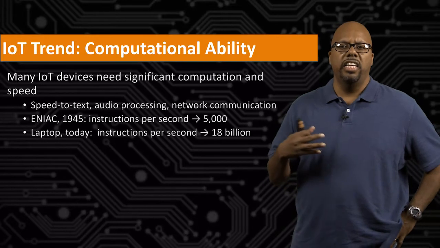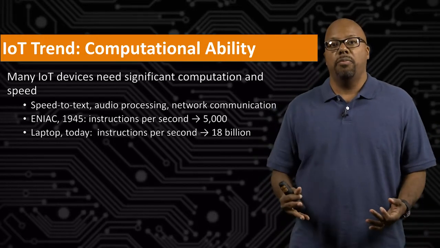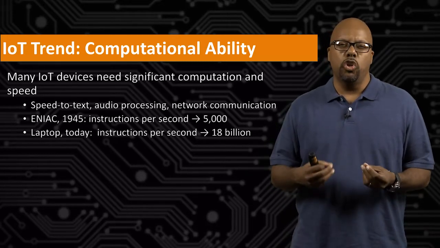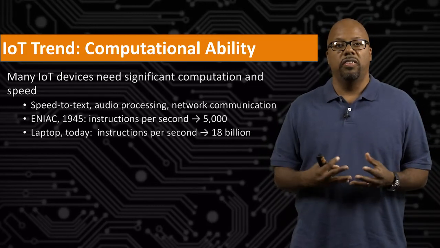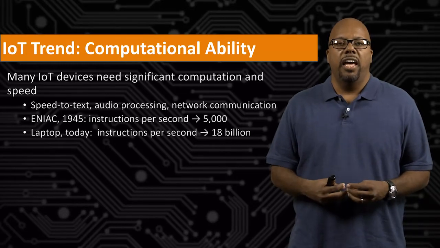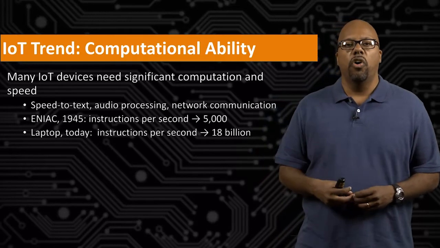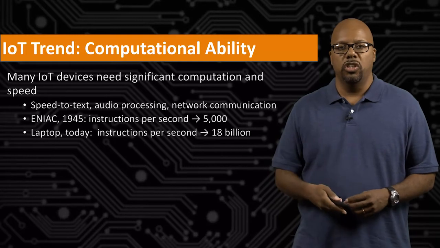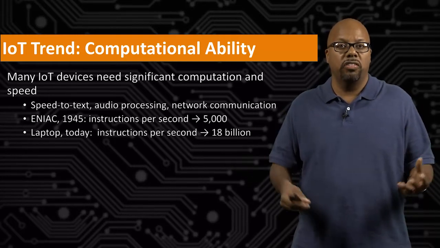Audio processing, network communication, all these things that you can do now, they require lots of computation, and it just wasn't possible with old machines. So with modern machines, there's so much computational ability. Their clock rates are so fast, and there's parallelism, right? These things are multi-core, so you've got multiple processors in one device. There's so much computational ability that you can do so many more things that were thought of back then and couldn't have dreamed of back then. But now we see there's so much you can do. So it makes it more practical to use in devices today to implement the features that we're interested in implementing.